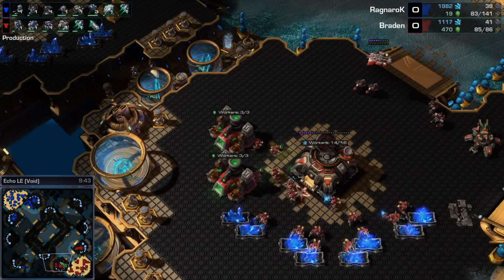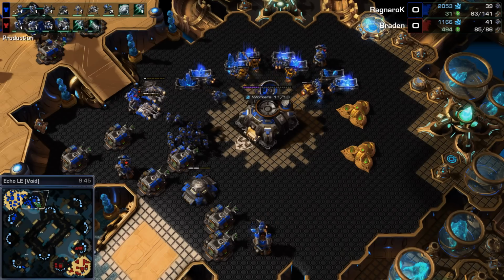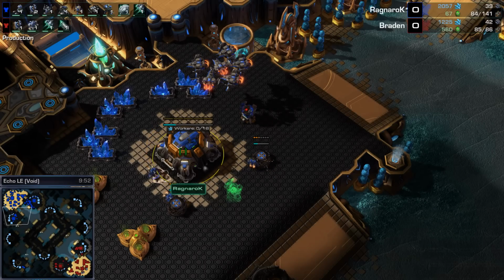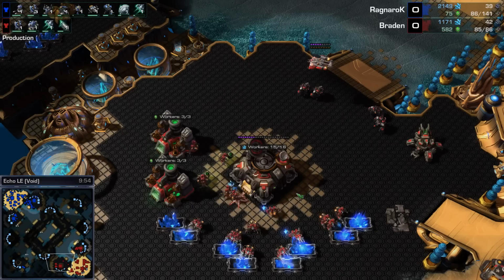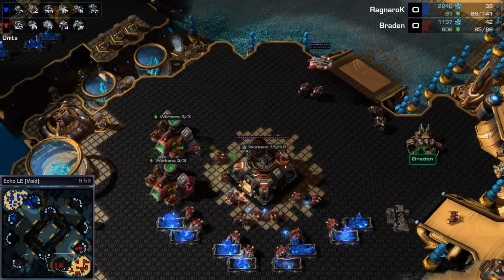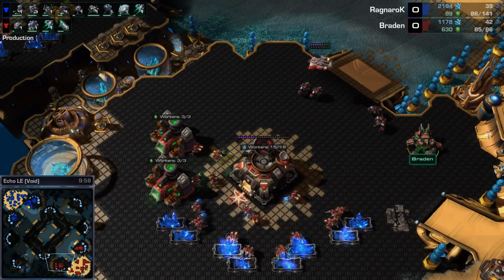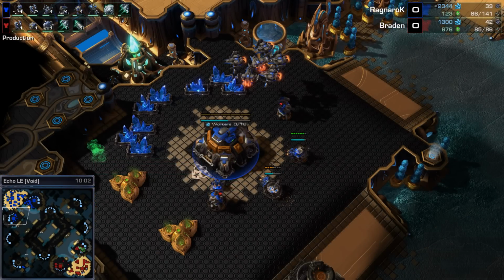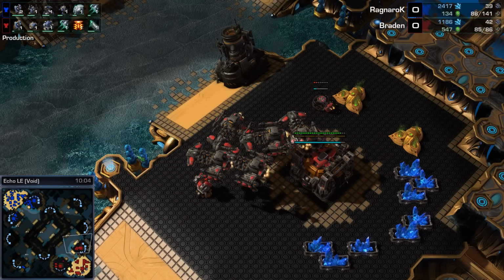All right, what are we doing? Widowmines on the way for Ragnarok. Both players, again, just mostly hanging out. 2 more missile turrets coming in at this third base and a planetary fortress upgrade. Yeah, smart. I like what Ragnarok is doing here. His opponent has a tank, Braden, has one tank, so we can't really set up and siege this third base with a single tank. It's just not feasible. Can't do the damage fast enough to really kill it.